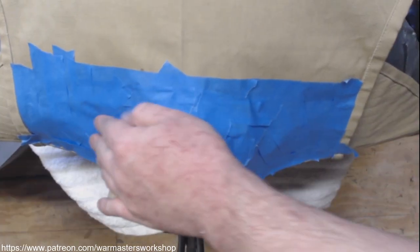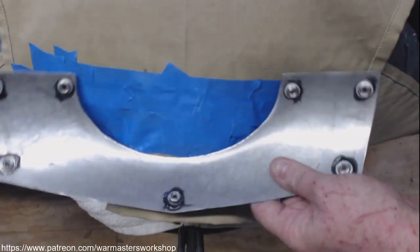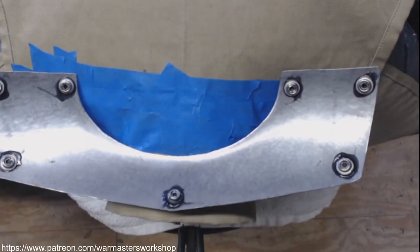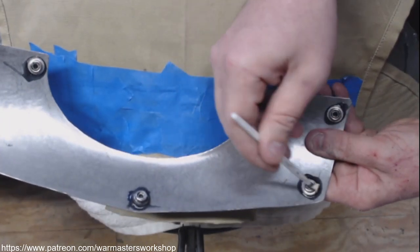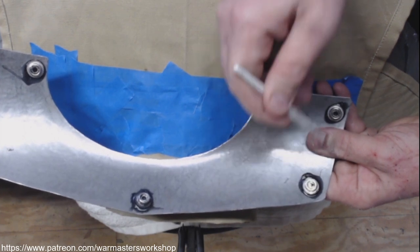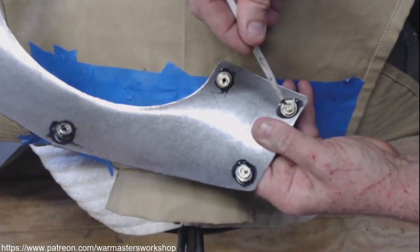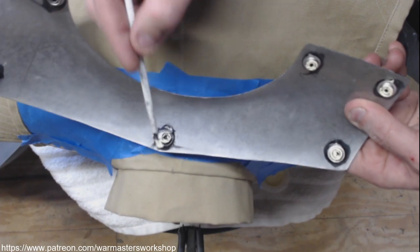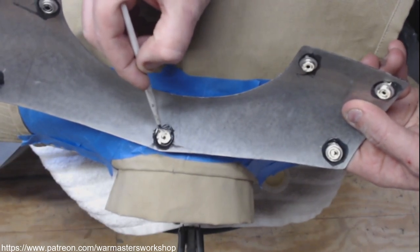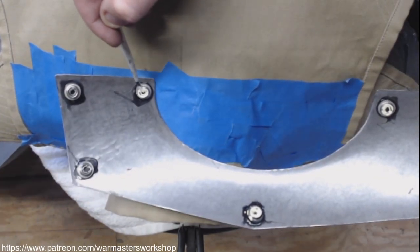So we've got our collar area on the vest here all taped over. And what we're going to do is we're going to go ahead and put acrylic paint, just a little bit of some white acrylic paint. I'm going to put that right here on these snaps. We're just going to cover them up with this acrylic paint. Just the surface here. Hopefully you have a better brush than I do. This brush is dried out, so not that it really matters.